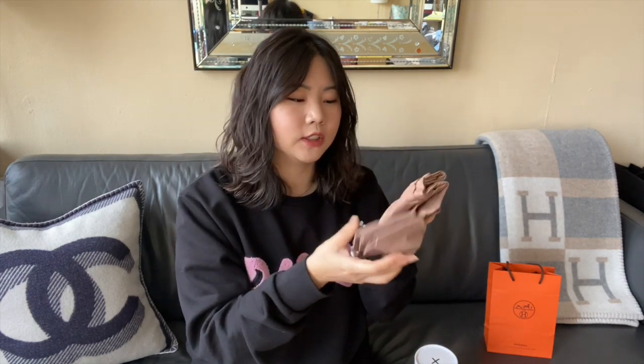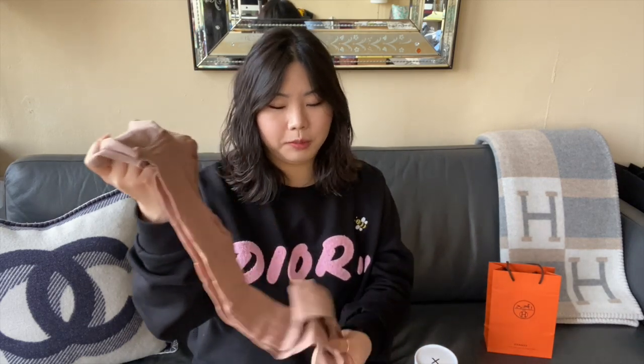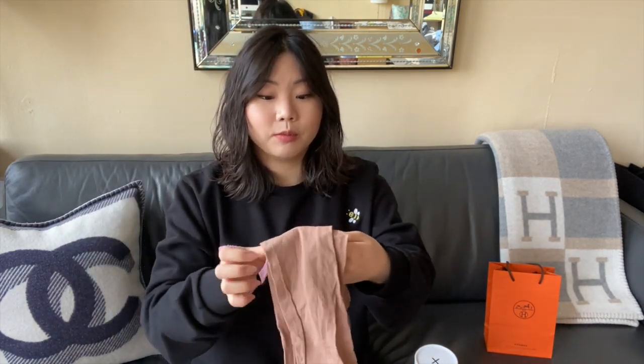When you look at them here with this lighting, it doesn't look too bad, but they're definitely a little too dark for me. And they also have this interesting orange tint to them. They're comfortable, they're definitely comfortable. I just felt like I was looking like an Oompa Loompa over here in my legs, just because they weren't the right shade. They weren't the right tone for me, and it wasn't easy for me to make a choice based off of the information that was readily available online.